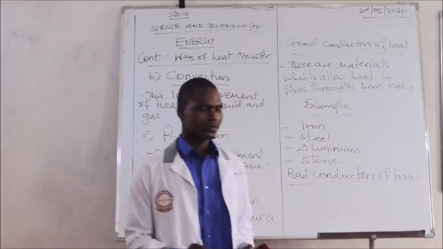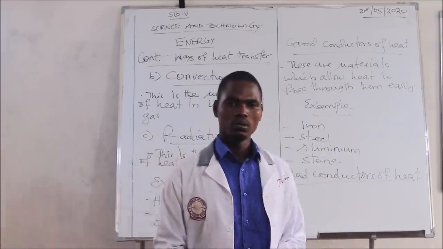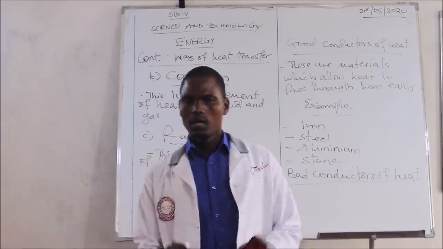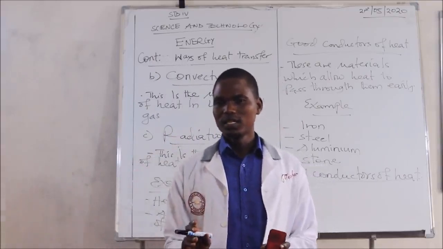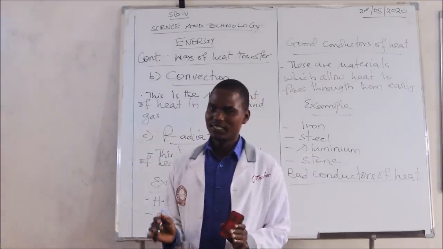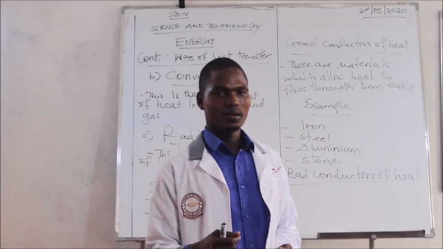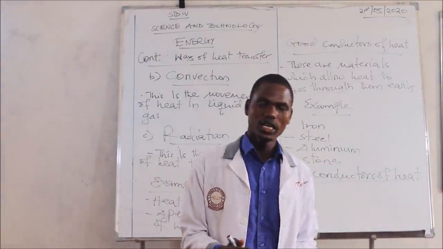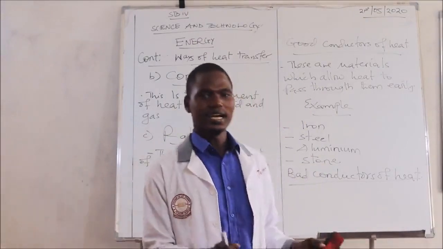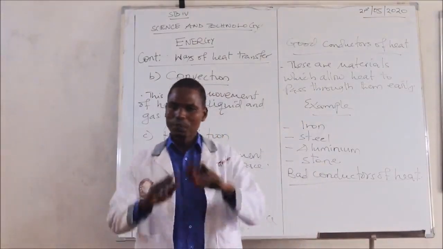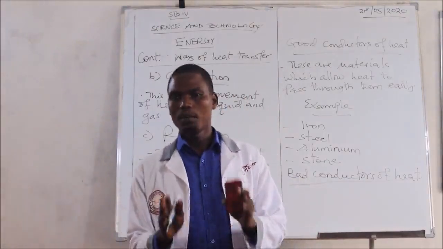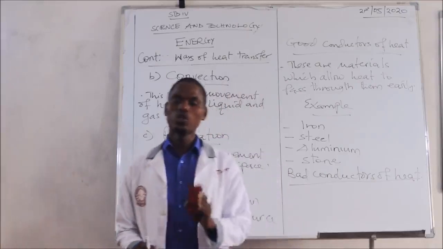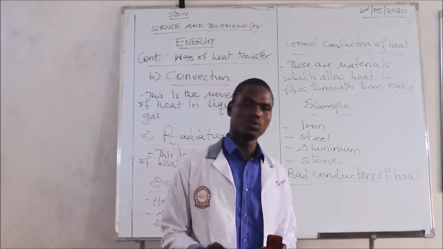Now, just take an example. When you're using a plastic cup, it does not burn, or may not burn you when you're drinking hot tea, compared to a metallic cup. So that means that the plastic cup is made up of plastic material. That means plastic is one among those things that do not allow heat to travel through them easily.